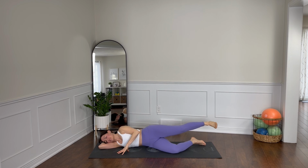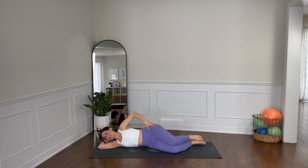You're doing so well. Now this is your second side, so you really got this down. You're feeling the length through the leg, and how that really helps your core to fire, and it helps you feel the glute a little bit more. Good. Reach and bring the knees together.